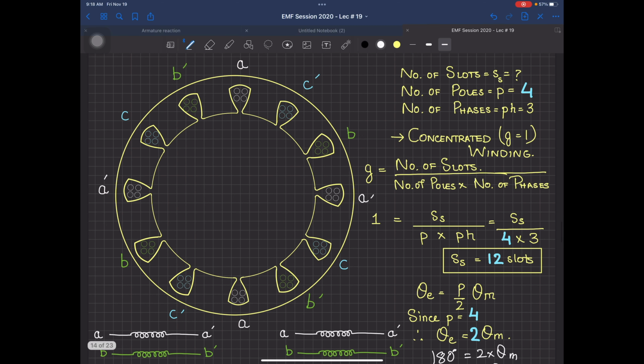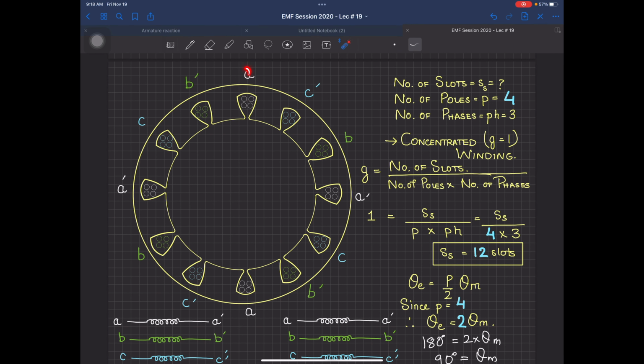So you can see what I have done over there. Let me just minimize it. You have A over here and at 90 degrees you have A dash. Since you have to complete the whole symmetry, because now you have more slots than the winding turns, after again 90 degrees you have an A, and then again after 90 degrees you have an A dash. So there are 12 slots, there are 3 phases. हर phase के 4 conductors आएंगे. And those 4 conductors, this is A dash, A dash.